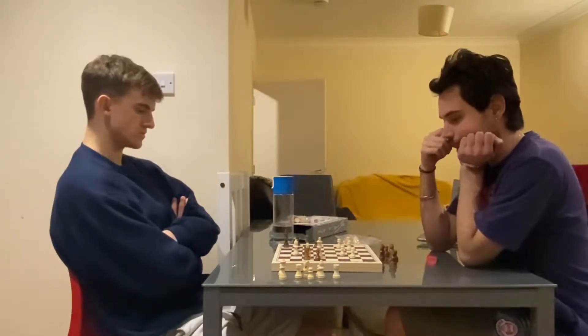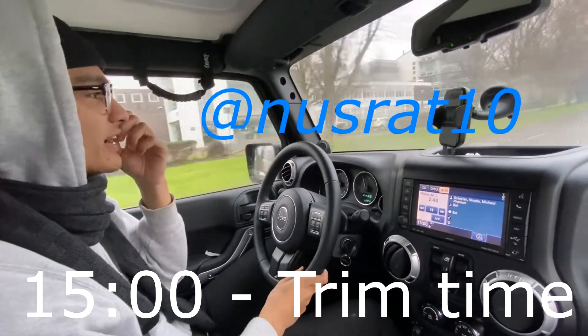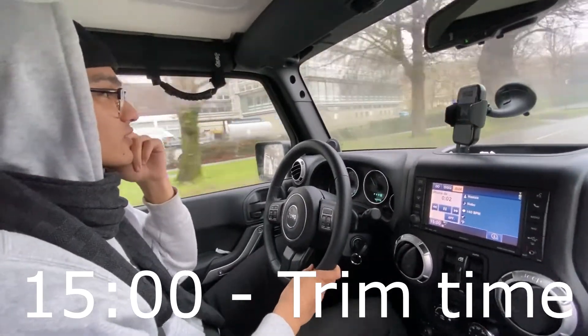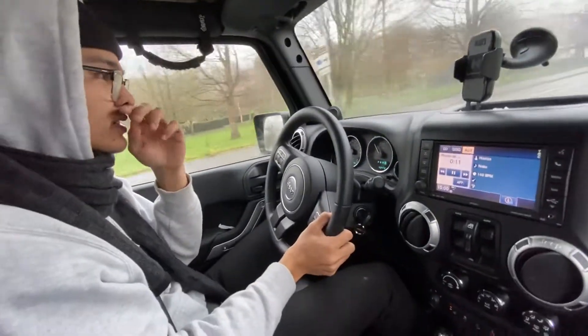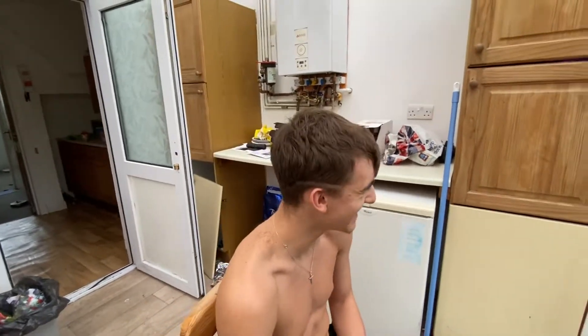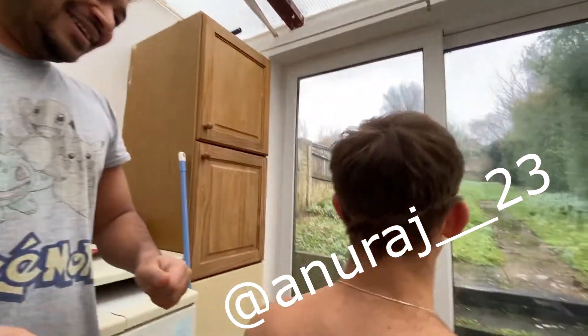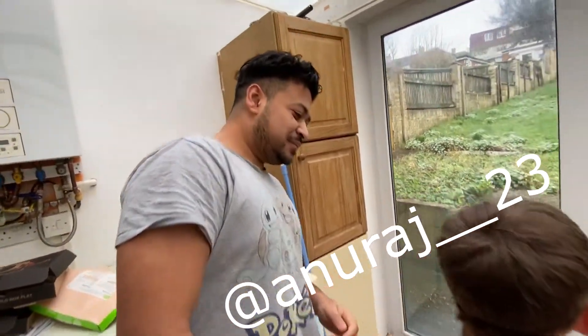Then Patrick decides to get a trim - we're going to get a nice fade. And it's snowing! I have no idea how it's snowing here. So we're done - that's the haircut. How confident are you about Anarash's skills? Like, a solid eight out of ten? You're lying - look at the result! There's no going back now.